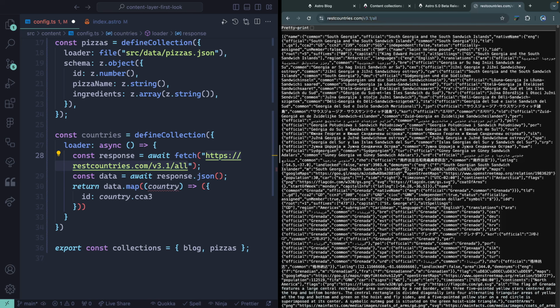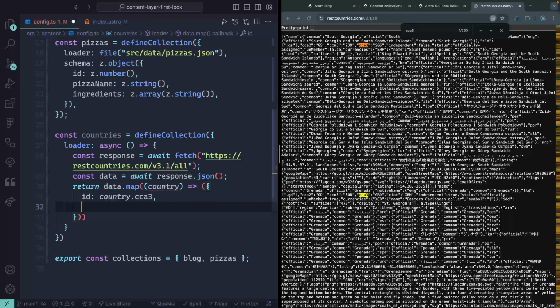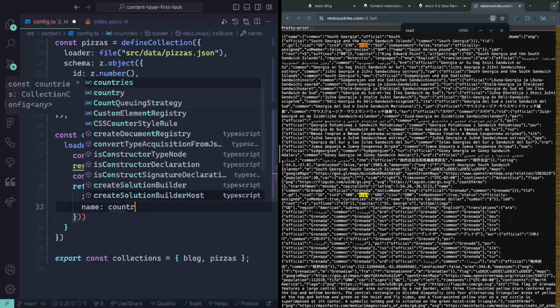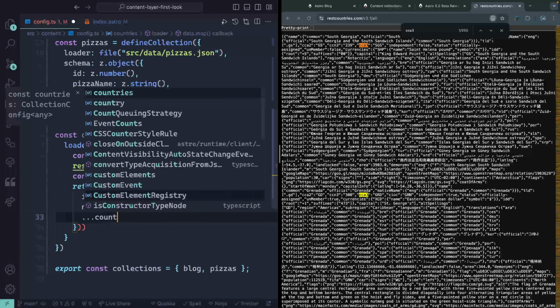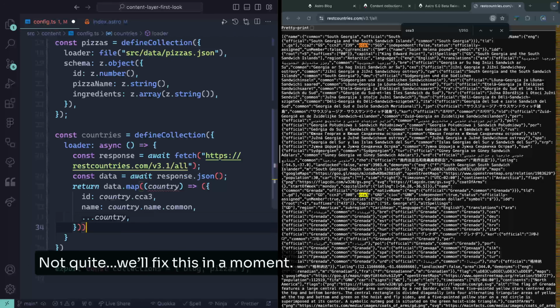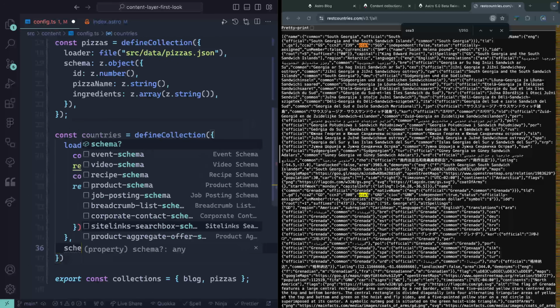I'm going to come over this way. You'll notice that this is one of these, CCA3, wherever that happens to be. I'm not seeing it right now, but CCA3. There we go. All right, so it's got these unique keys, so that's what we're using to set this off as the ID. And then let's also grab the name. It looks like it's under name and common, so let's do that as well. Now you could define more here as well, so country.name.common, and you could just spread in the rest of this as well, country, so you have access to all of it if you want it. And then once again, optionally here, we can define a schema.